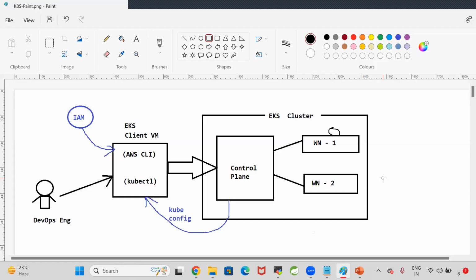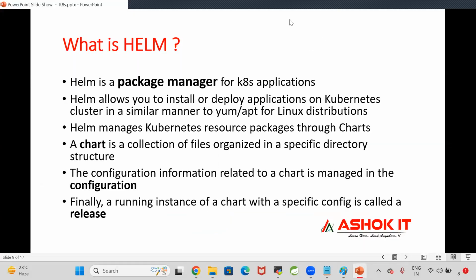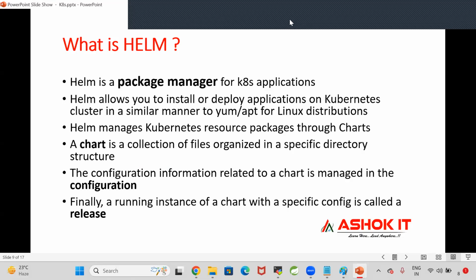I will tell Helm, hey Helm, install ELK stack in our cluster to monitor logs of our worker nodes. Then Helm is going to download the ELK from the ELK chart and install that. So I hope you got the clarity. What is Helm in Kubernetes? Guys, what is Helm in Kubernetes? Come on, what is Helm in Kubernetes?